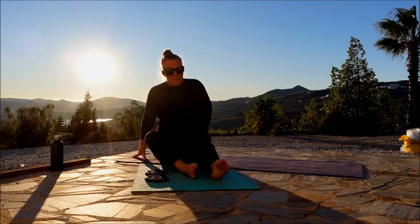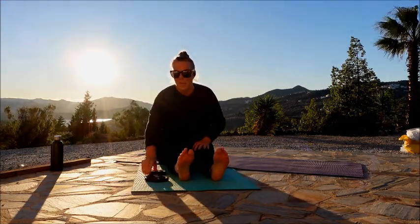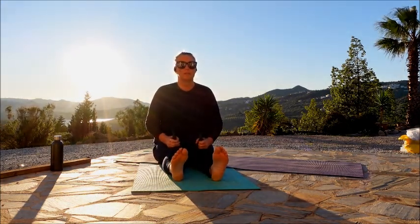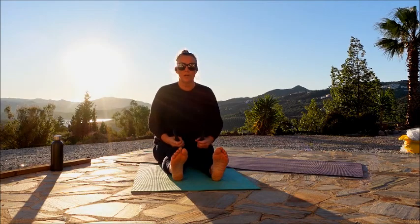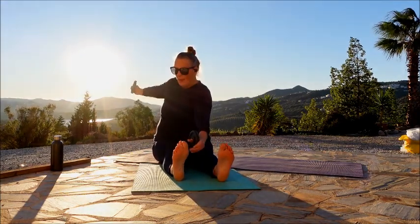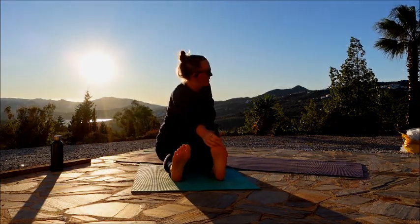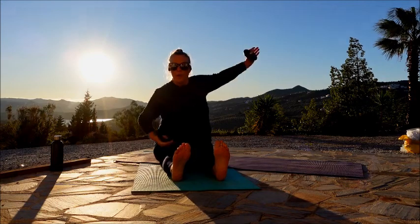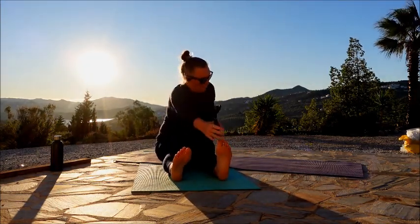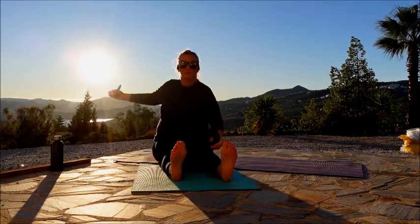So we're going to come back to sitting and we're going to sit in this position here. You can use the weight or you cannot use the weight. So this one is a little bit like a swimming stroke, but we're going to take it opposite arm to leg, arm goes out the back. So as one arm comes over, we twist the body, we twist opposite hand to foot, and the other arm goes over. So it's a bit like front crawl.